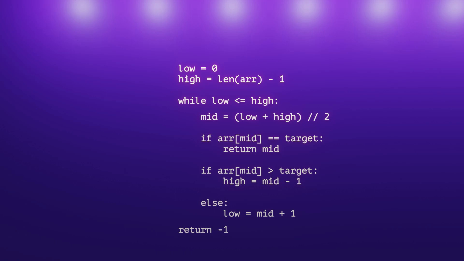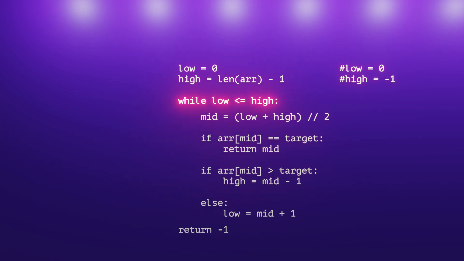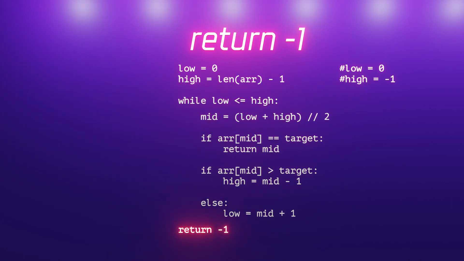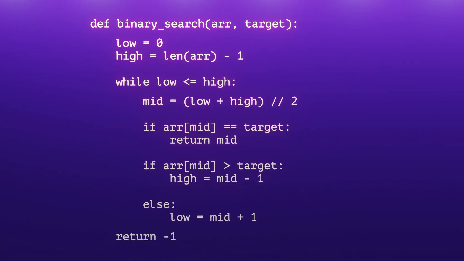In our final scenario, let's consider the case where the input array is empty. In such a situation, low is initialized to 0 and high is initialized to length of array minus one, which evaluates to 0 minus 1, giving minus one. As a result, the while loop condition is not satisfied since low is already greater than high. Consequently, the function directly returns minus one, indicating that the target value cannot be found in an empty array.